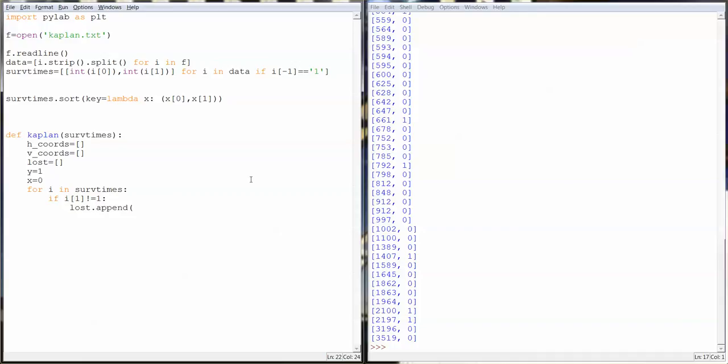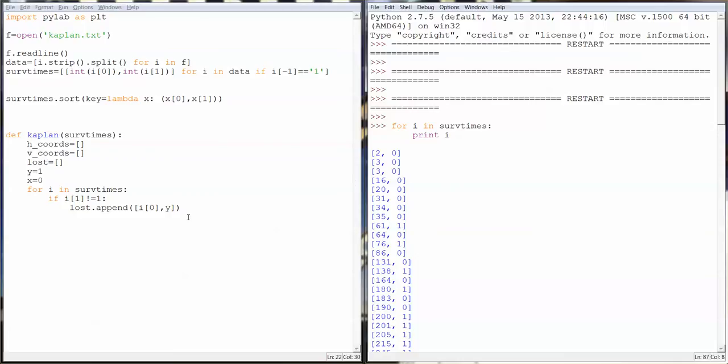It's going to get the x value, and it's going to get the y value. Well, y equals 1, so that's just going to get a 1. And x is going to be these x coordinates. And then we're going to keep on doing that until we hit an actual death.